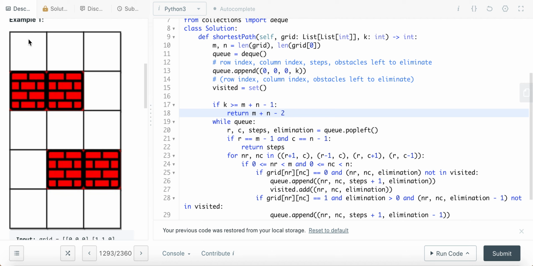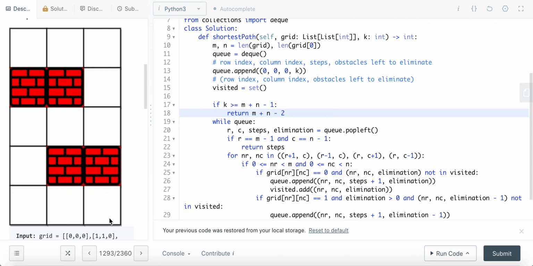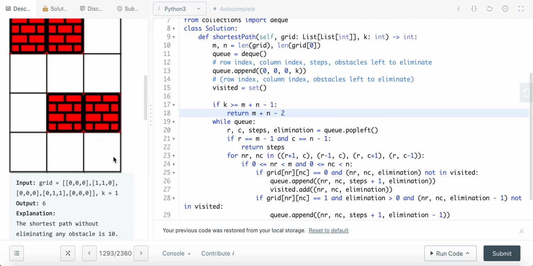So basically, if the number of obstacles you can eliminate is greater than or equal to the length of the shortest path, that means even if you fill out this shortest path with obstacles, you can still reach the destination point.